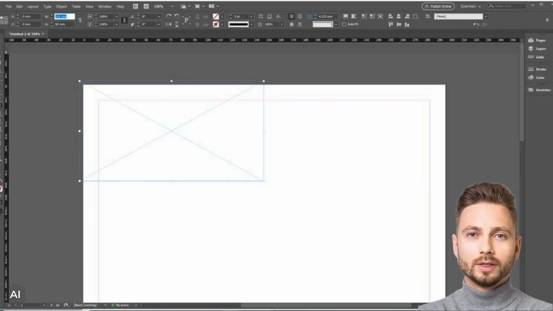Image frames are most commonly created using the rectangle frame tool, which quickly creates a regular-shaped frame into which the image will be inserted. Positioning image frames can be done manually or using the coordinate system. If using manual positioning, the selection tool should be used, though it's not a very precise method. On the other hand, positioning using the coordinate system is much more precise and is recommended.